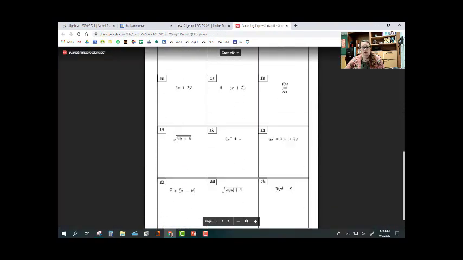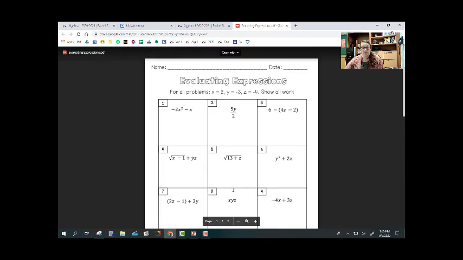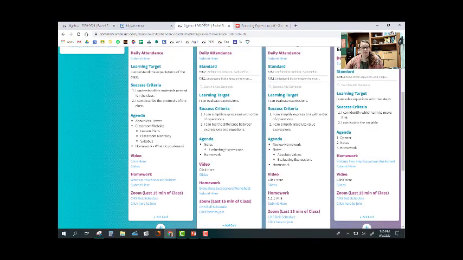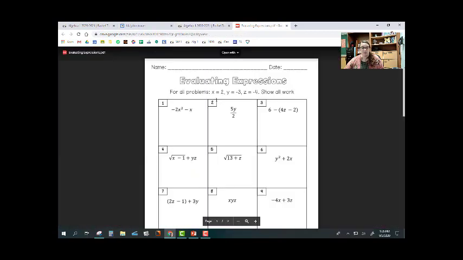And there's a total of 24 problems today. I'd like you to work these ones out on lined paper, and then you'll be able to upload it with that submission link. So don't forget, you've got a couple things to do each day to get in the groove of things. So you've got that mentality, you're hitting your submission for your attendance, you're watching the video next, then you are going to work on your assignment, submit your pictures of your assignment, and then if you have any questions, you can zoom in. But here's the assignment, like I said.